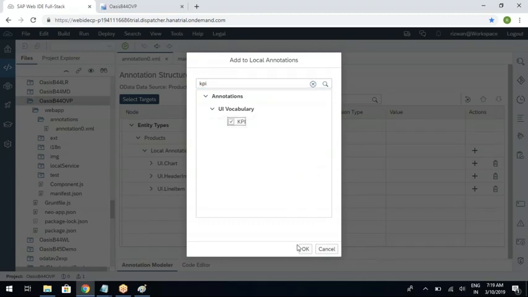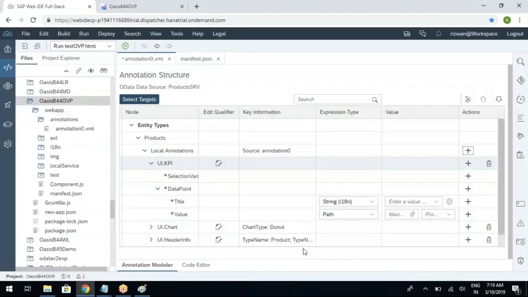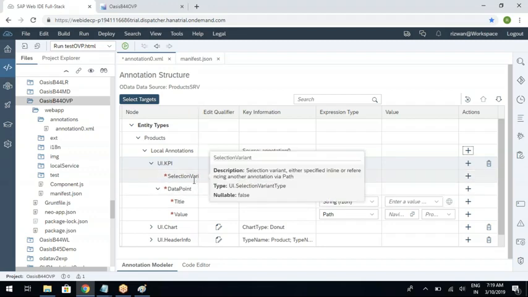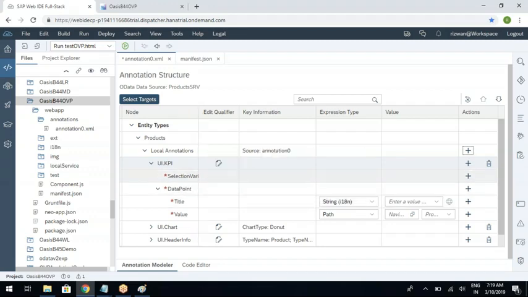I found some KPI annotation, but finding this KPI annotation is not great. Again, inside the KPI, the sub annotations information is also not there. So I just experimented here. This is the KPI annotation, meaning key performance indicator. You need to have at least one key performance indicator, then only it will display the card.